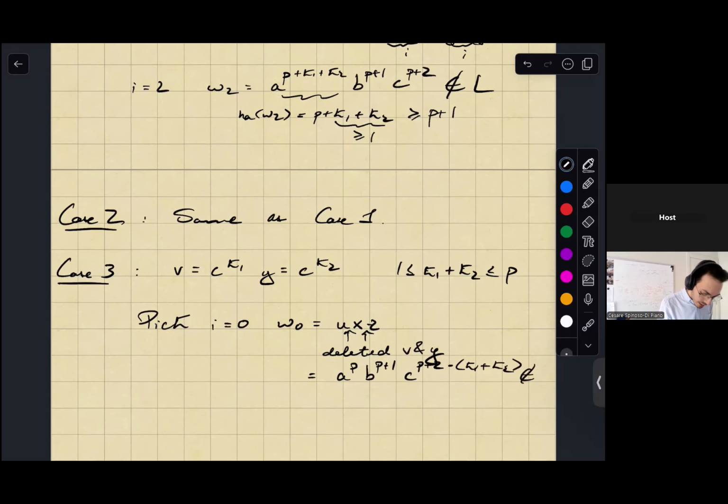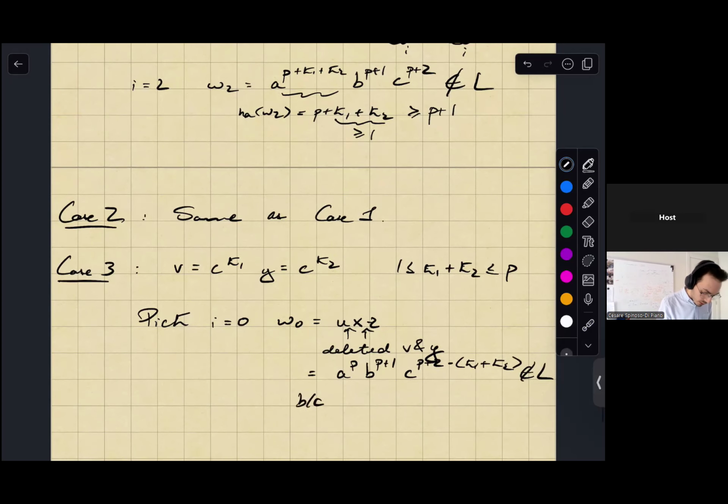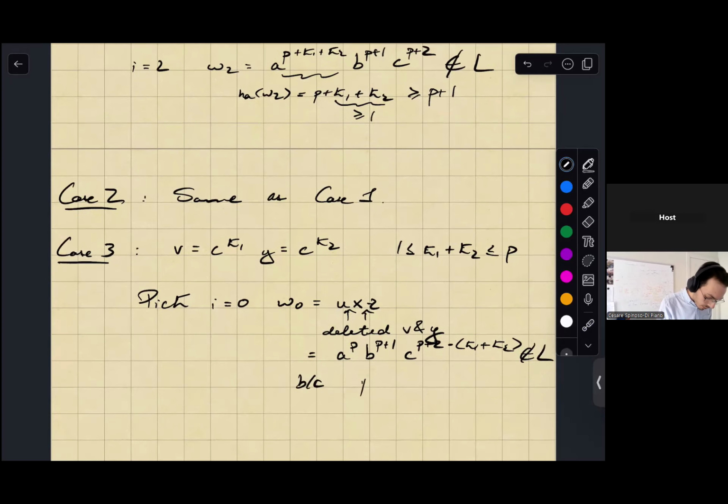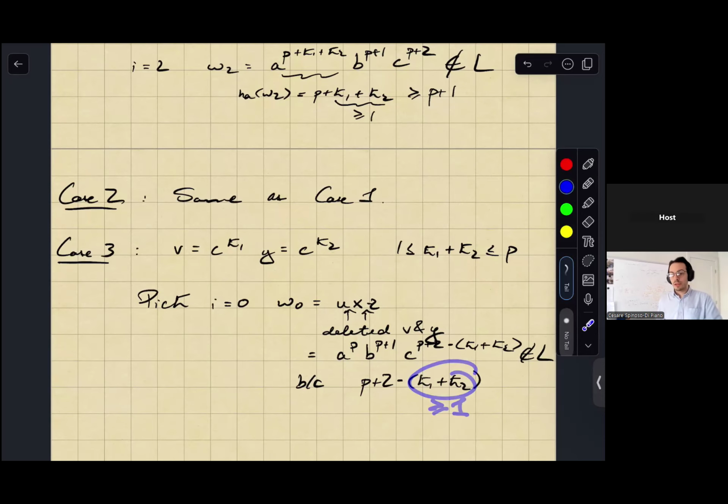But then this is not in L, because p plus 2 minus (k1 plus k2)... k1 plus k2 is at least 1, so this is at most p plus 2 minus 1, which is just p plus 1.